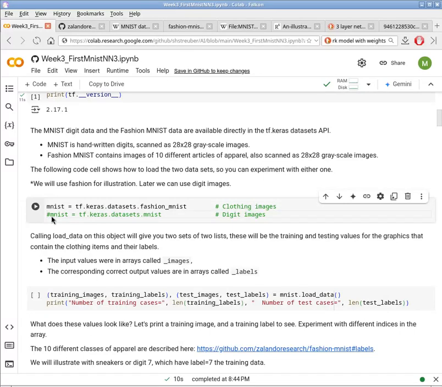If you wanted the digits, you would change it like that so that the MNIST variable would contain the other data set. We're going to be working with fashion today. Clicking on that cell after you change it tells you which data set you're going to work with in this object called MNIST.